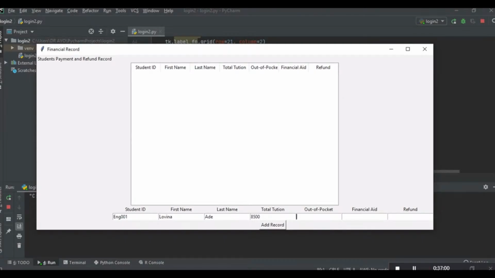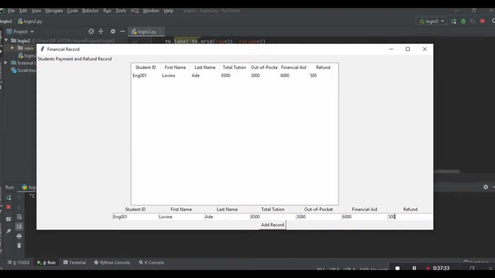The out of pocket paid is 3,000, and she has financial aid of 6,000. So that puts her at 9,000, and she has a tuition, so she will get a refund of $500.